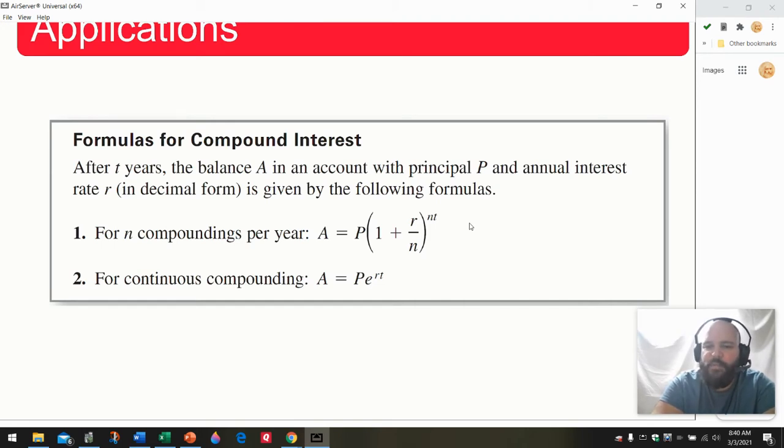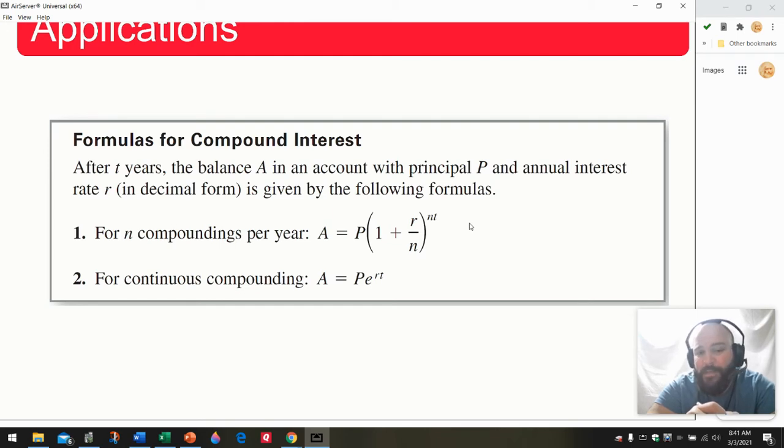So if you recall in the previous video, I talked about E, the actual number E, which is 2.71828818. That number is right here in the formula. So I know it looks like a variable, but it's not. The A still stands for your account balance. The P still stands for the principal amount that is invested. The E, you would use your E button on your calculator. The R is your interest rate in decimal form, and the T is time in years. So they're all pretty much the same except for the E.